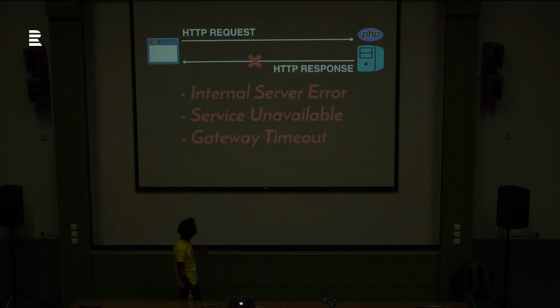So right here, I would like to show you what better control you have in case you're using a single-page application. If you have an error on your server side, let's say the server is overloaded, service is unavailable, or the gateway timeout, in that case, with a traditional application, when you're using PHP to generate everything, you pretty much can't do anything. I mean, you are already there where the server is experiencing issues, and you're going to get calls from people that the website's not working. You either have to work to scale out horizontally or vertically, and you have to work on production, which is, you don't have control in the browser also.